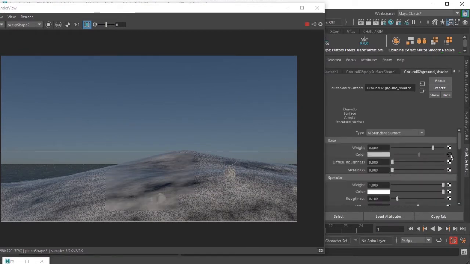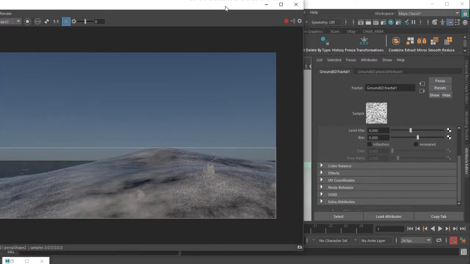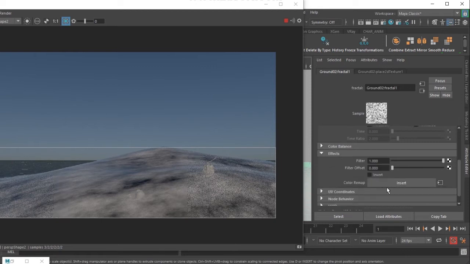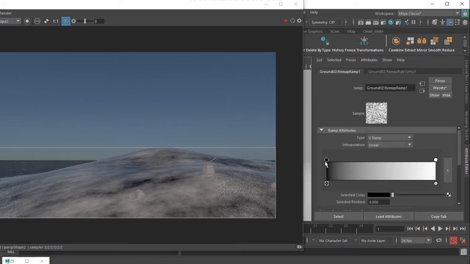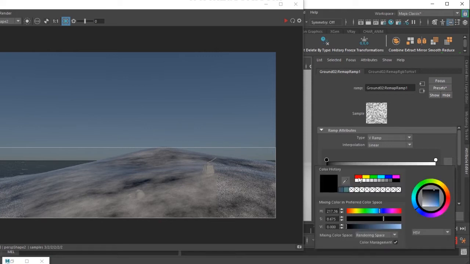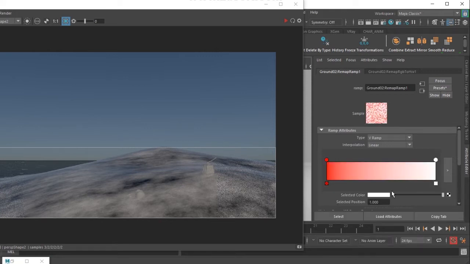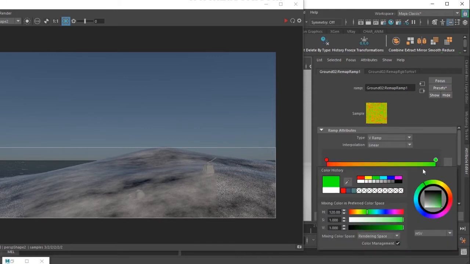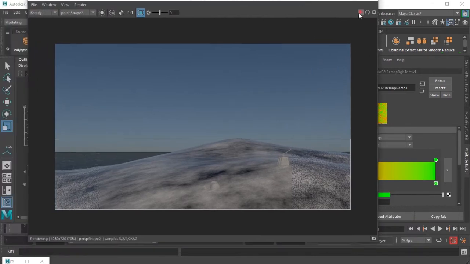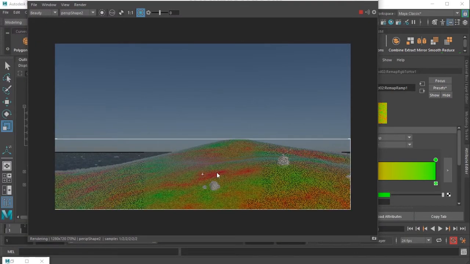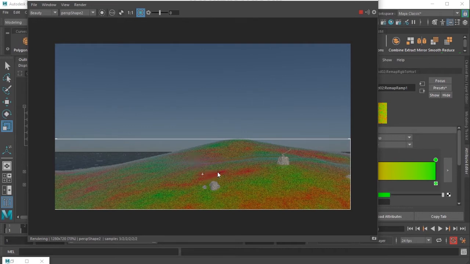here I'll just get into the FX section and use color remap. Okay, so I'll just first click it here, and then it will create a ramp. So I'll take a red color in the black and a green color in the white area, and then re-render it. Now you see the blacks are replaced with the red and the whites are replaced with the green.